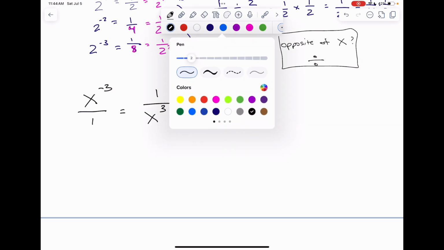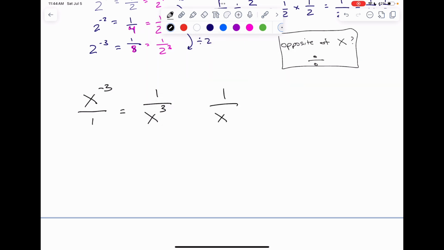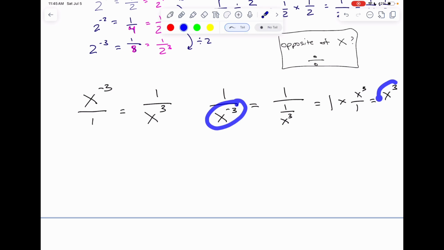Now, what would that mean if I had a negative exponent in my denominator? Well, remember, dividing in the denominator, that would be 1 over divide by x 3 times. Dividing by 1 over x cubed is the same as 1 times x cubed over 1. Remember, dividing by anything is the same as multiplying by the reciprocal. And what's that going to be? That's just going to be x cubed. So, again, you can see dividing in the denominator is the same as multiplying in the numerator. This is very important to remember.